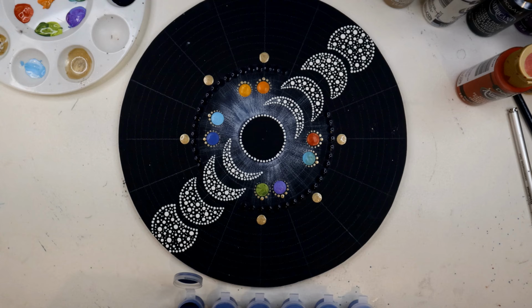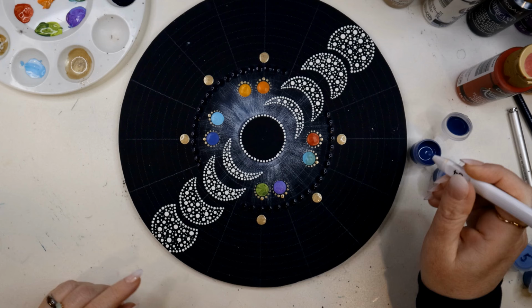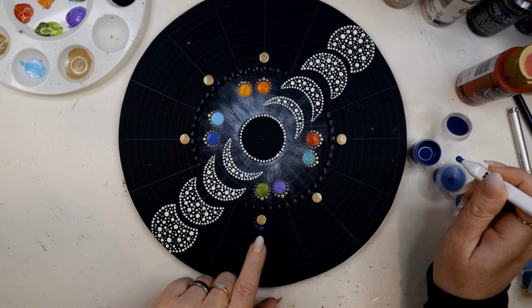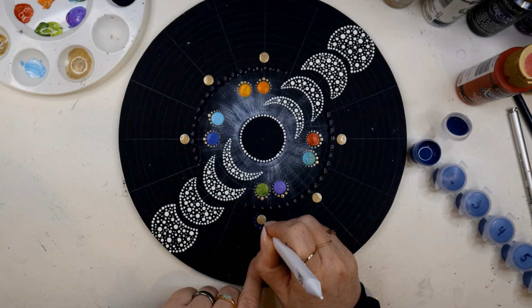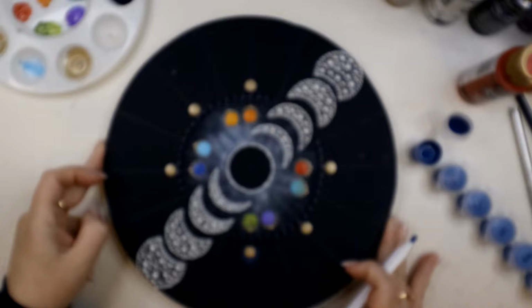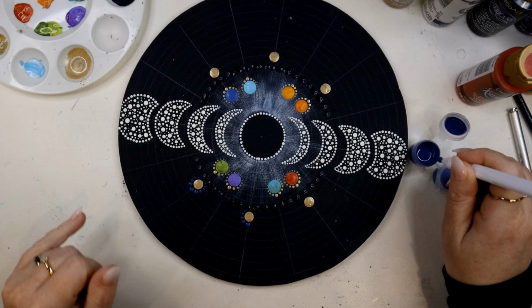So we're going to go with the darker one. I'm not going to load it up too much. And I'm just going to dot right below, and then I'm going to walk my dot up and around. I'm not going to go inside there, it's too much. Just up to that. So it'll look something like that. I'll do that for each one first, since I already have my dotting tool loaded with this color.